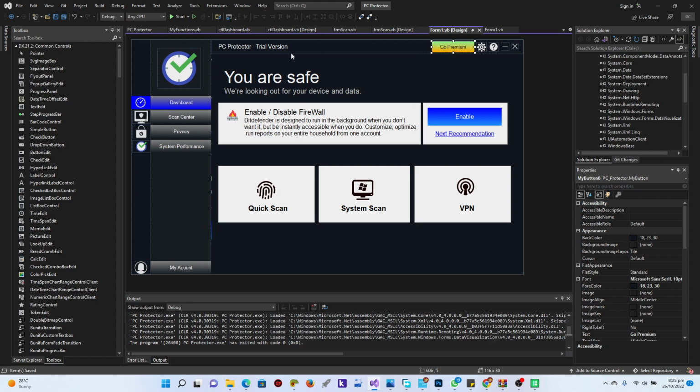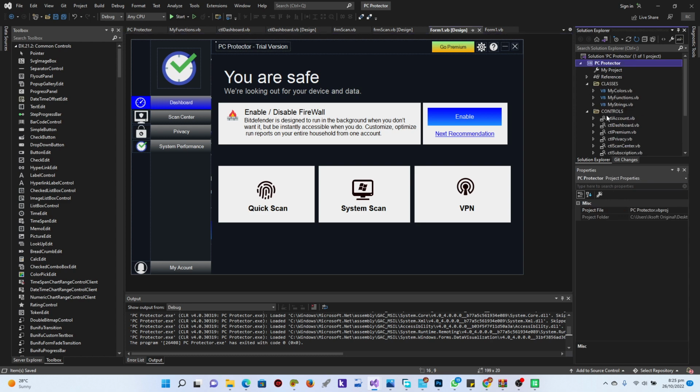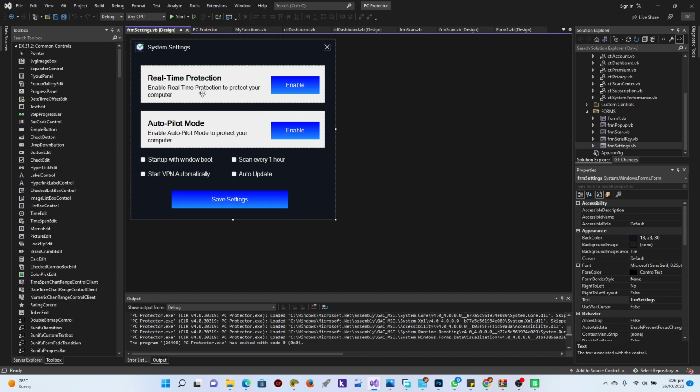So when this guy is gone, then this trial needs to be removed, then we see the way forward. And also the settings section is also required, so we're just gonna work within the settings later. Yeah, just gonna work within the real-time protection and all these guys, and everything is gonna be quite awesome, right?